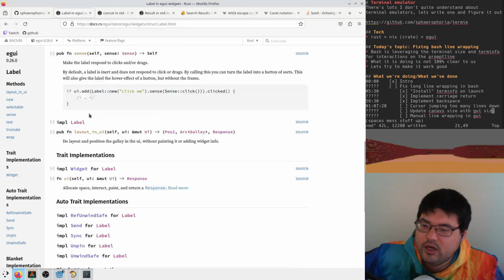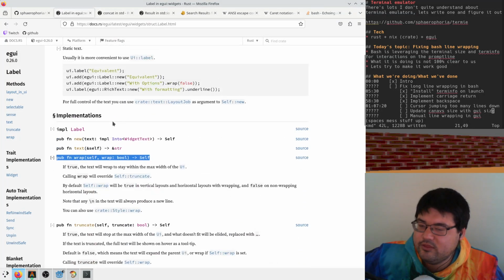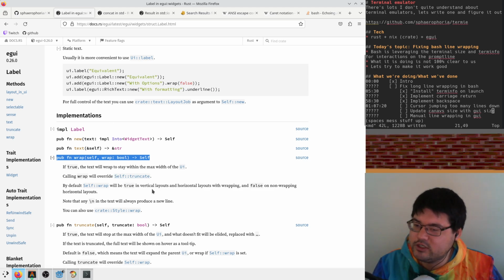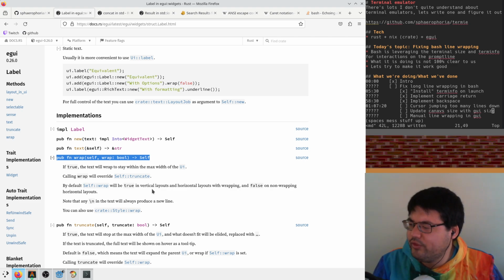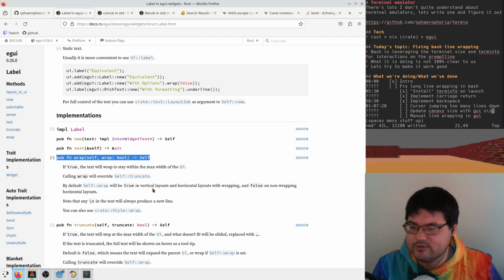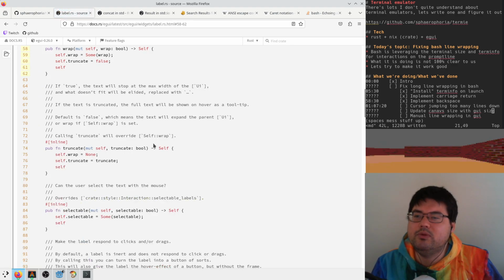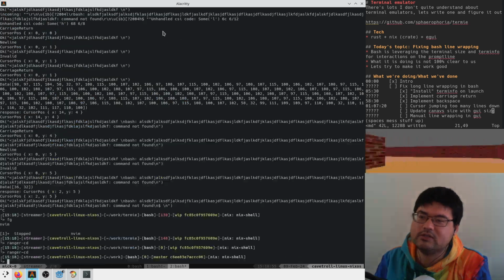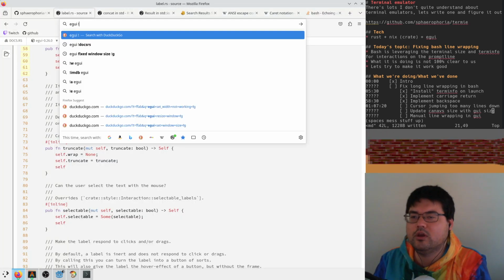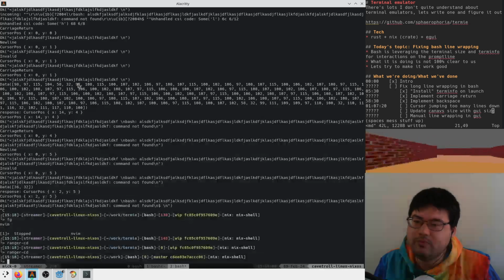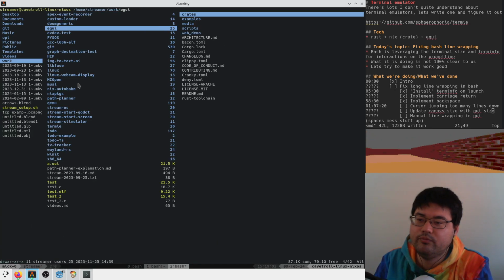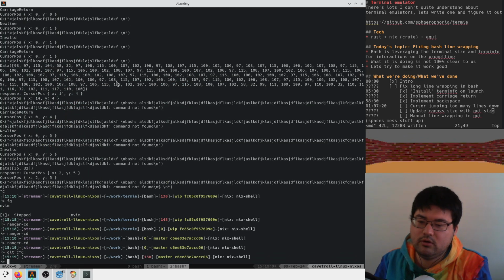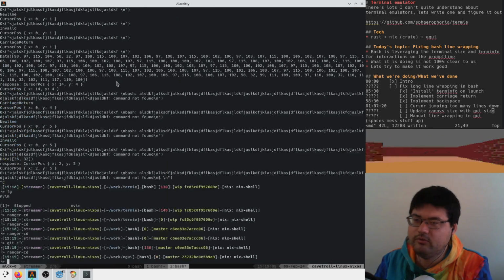We have a way to wrap, right? But we can't, as far as I can tell, specify that the wrap style should be, don't try to look at word boundaries, right? We kind of want it to wrap only on individual characters. We don't want it to treat anything as words, but maybe it won't do that. So it'd be nice, maybe we clone the eGUI source code and just double check that that's true. You can look up eGUI GitHub. Maybe I already have it cloned. Nope. So we can just do git. Oh, wait. I do. It's right here.